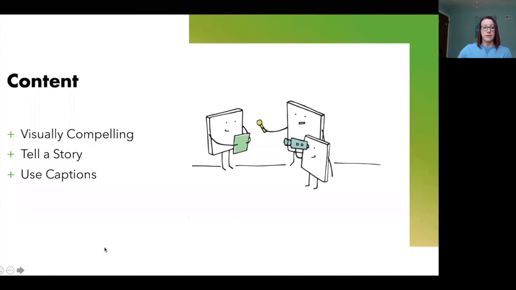Content. You want visually compelling content. Consider telling a story. Maybe that story is behind the scenes while you're negotiating a contract. Maybe it's out in the field showing homes. Maybe it's at an open house. It might be an instructional post. Maybe you want to show people what the first steps they need to follow in order to prepare their home to sell, or to get approved before they come to you asking to see homes. So that's a great way to do that, is to tell stories.